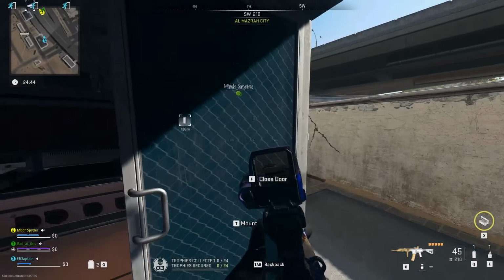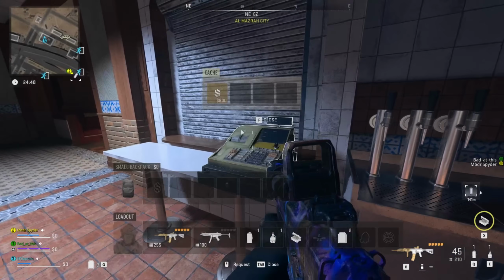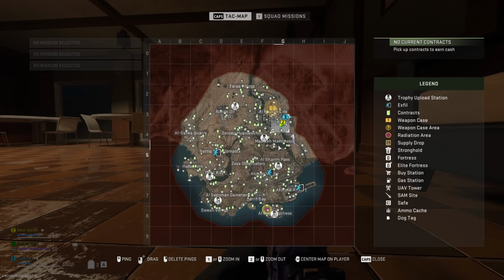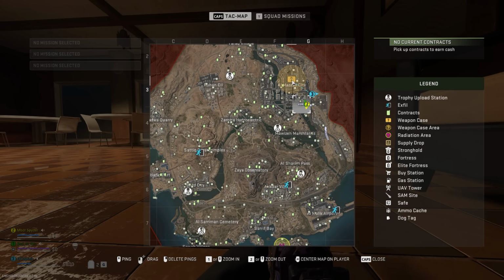Now, let's go over here and let's talk about the map in DMZ. So first, as you guys can see, there's a lot of lootable items in DMZ. So we're going to lay down right here. Let's talk about the map. So on Mazrah, we have here. Okay. So we have the weapons case.